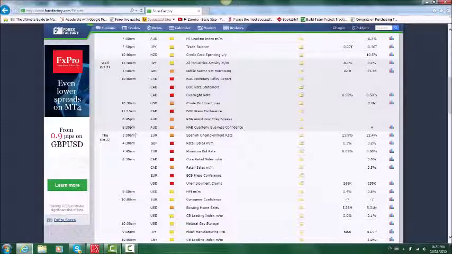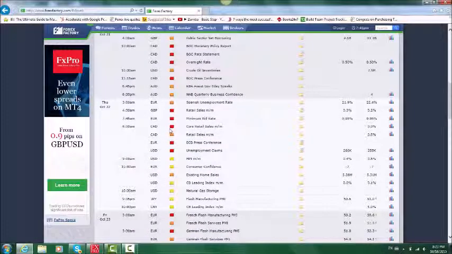Eastern. Going into the Asian session here, we have RBA Assistant Governor Eddy speaking and quarterly business confidence number for Australian dollar. Again, something to keep an eye on if you're trading the Australian dollar. Thursday into the Euro session, we have retail sales number for the British pound at 4:30 a.m. Eastern, and then minimum bid rate for the euro at 7:45 a.m. and ECB press conference at 8:30 a.m.